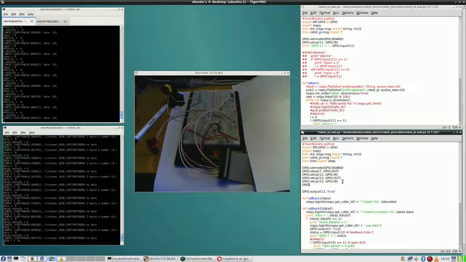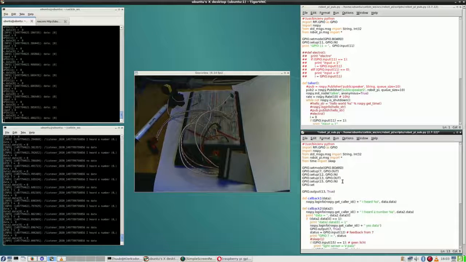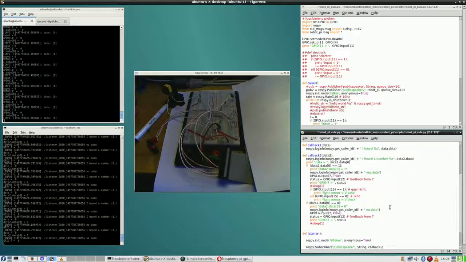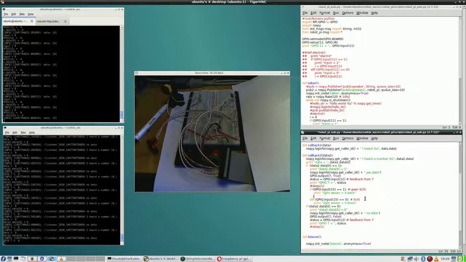It is pin 22, so I have to set up pin 22 as a GPIO out, and then as a result of this I will have to say something like GPIO output 22 is true.